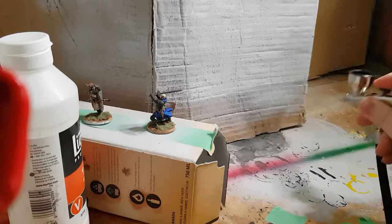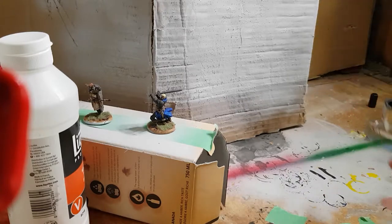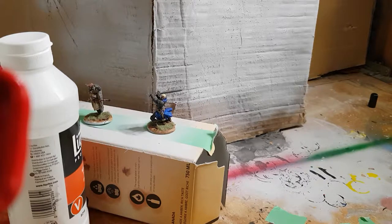But you certainly wouldn't be wrong to go ahead and soak your airbrush for a little while. I use a combination of Simple Green, which is a sort of biodegradable soap that I can find here in Canada that I also use for stripping my miniatures, and a little bit of hot water. And I just set my airbrush in that for a little while after I've done a lot of priming or a lot of varnishing.